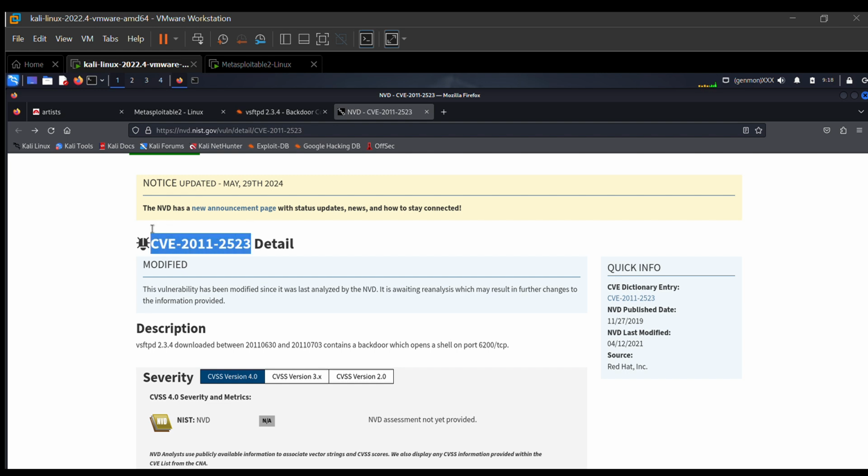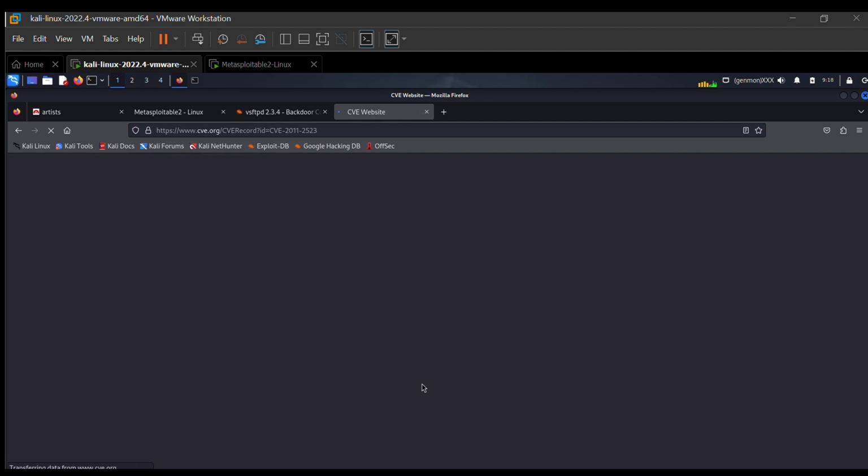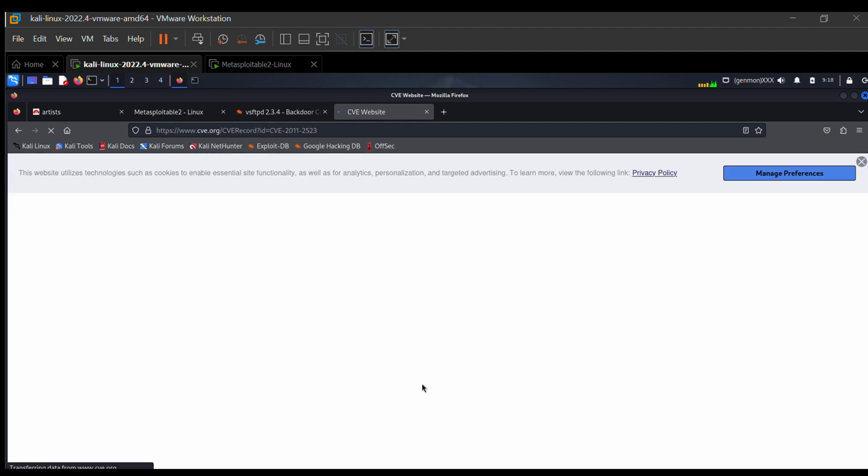MITRE.org to see this particular vulnerability. Let me see on my right hand side the CVE directory dictionary entry. Let's see if it can open up something. I think this is still okay. This is cve.org now. It's checking that particular record for us. Let's see what it has.